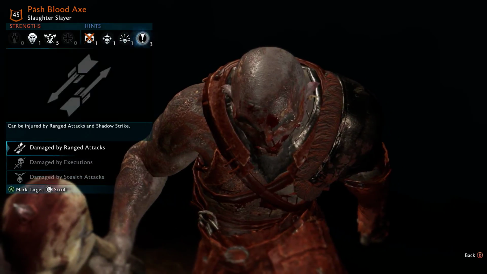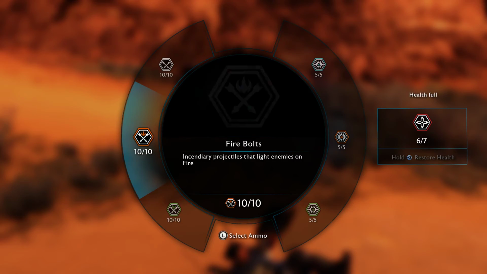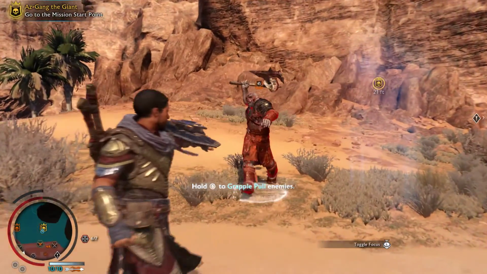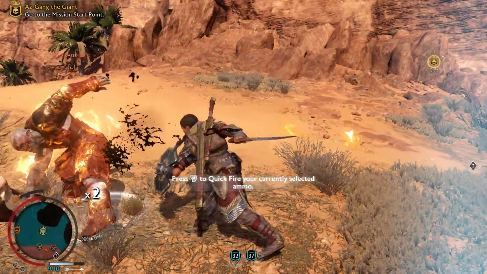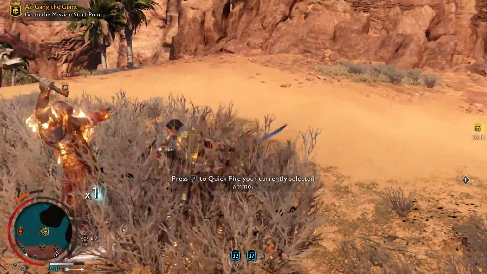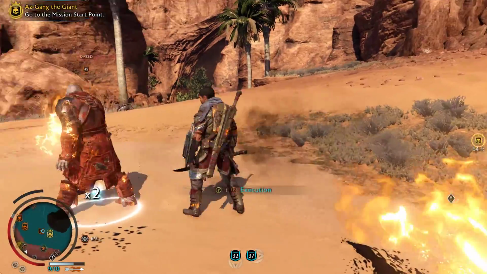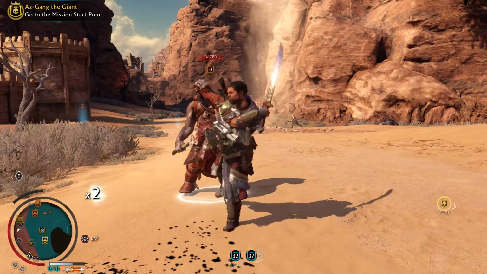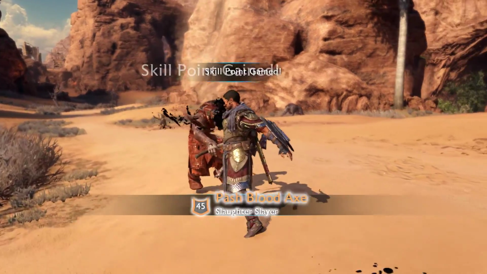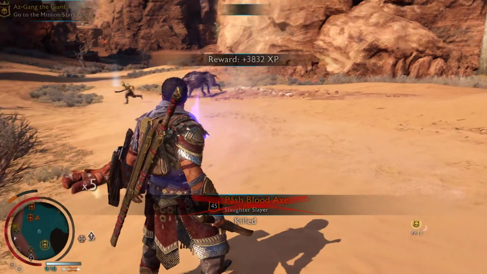Flammable, soft headed. Since he's flammable, I can obviously use flame arrows. Fireballs in this case. You're dead! Soft headed. These days I can finish him off. My sword and everything is fully upgraded. He's still dazed. Gone. Got him.